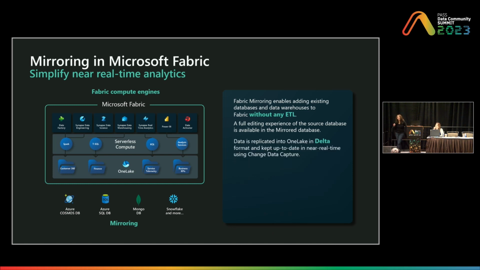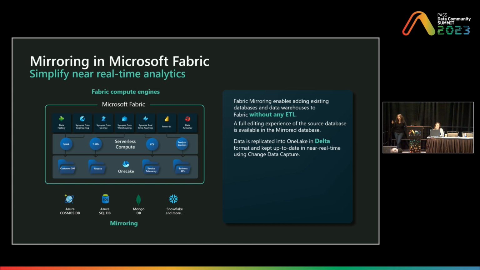And behind the scenes, what we do is magic. Once you set up mirroring in Fabric, we start replicating the data from that source database into Fabric. We create an initial snapshot, and we do the conversions on the fly to Delta Parquet, so it lands in one lake.